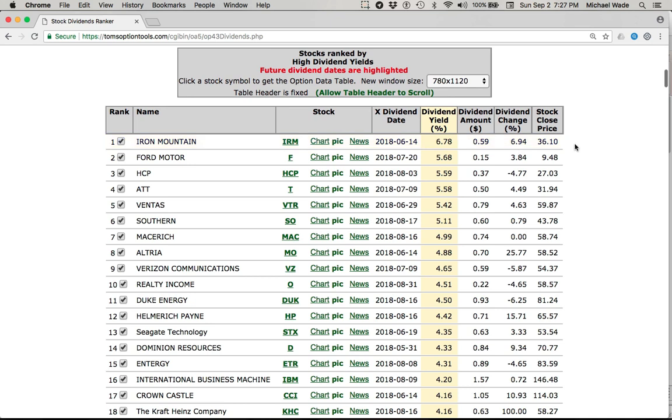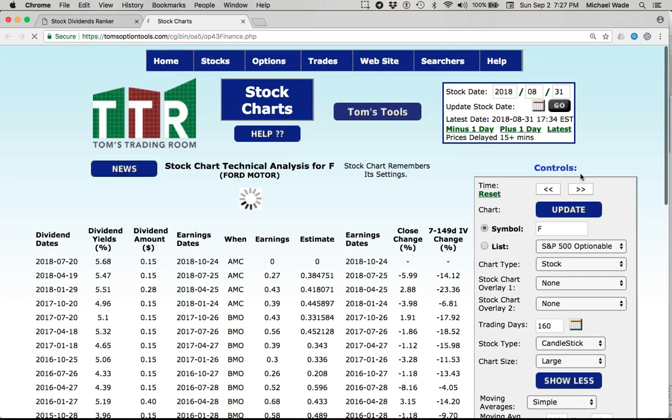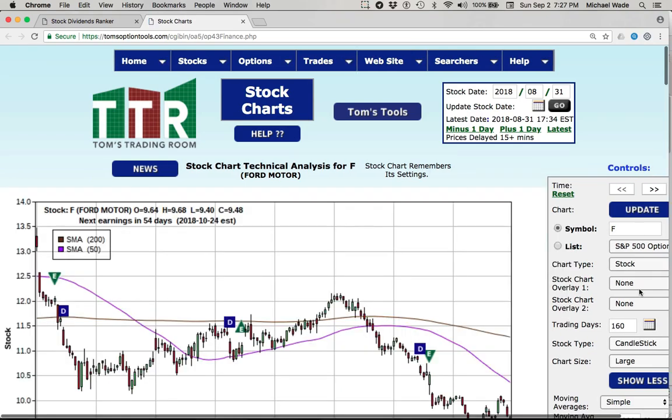All right. Now, what's important to note is because the dividend yield is calculated using the stock price, if the stock price drops, then the dividend yield will rise. All right. So why is that important? Well, take a look at Ford. I'm going to show you a chart on Ford. I happen to know what Ford's up to right now, and you'll notice Ford is in a deep dive.